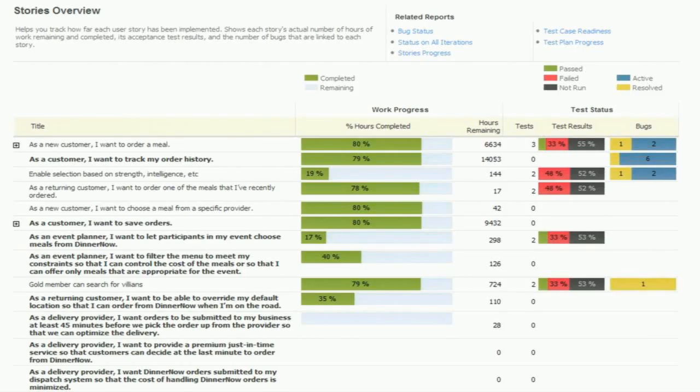But then I may feel good about that until I get to the next perspective on here, which says that no tests have been written, no tests have been run against this particular feature. So my confidence then is that this feature may not quite be 80% done, right? And so across the board, we know that a single metric can be very misleading. If you look at any one metric in and of itself, like the number of bugs a tester finds, a tester could find 400 bugs, but none of those are actually really interesting. And another tester may find 5 bugs that your customers are actually likely to hit. So which one's actually more important? So we want to give you those multi-dimensional perspectives so you can start to at least have these discussions amongst your team about this different set of data.